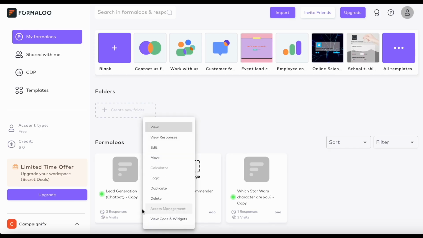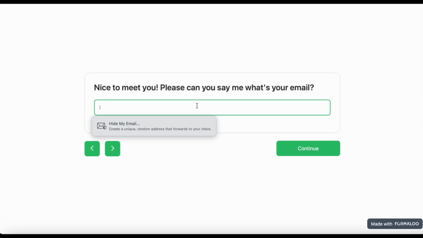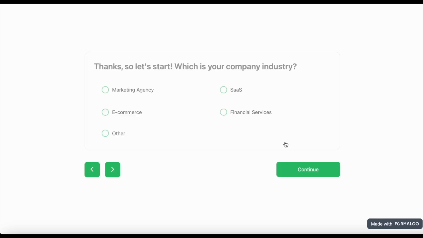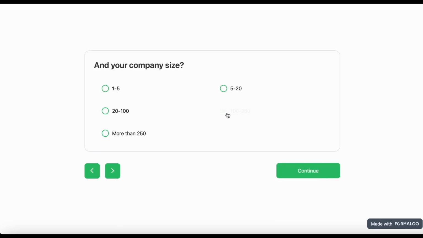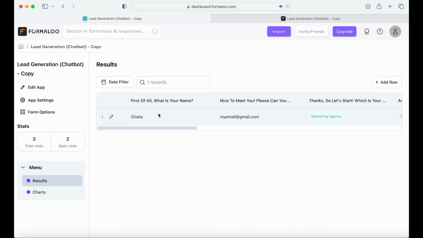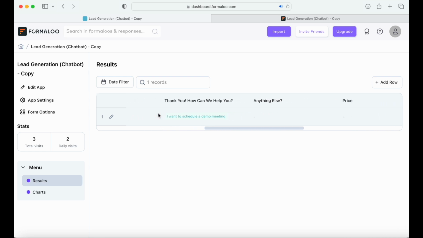You can also use Formaloo to make a lead generation quiz. It's a powerful way to segment your leads. Customize the questions to collect the data that matter to your business. Then build an app to categorize and organize your leads. You can even build a custom CRM and pipeline to track your interactions with your leads. Easily create a Kanban board categorized by the status of your leads.